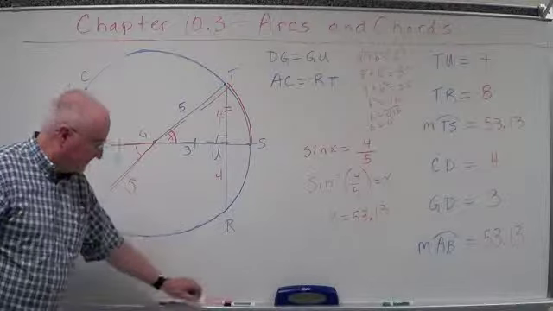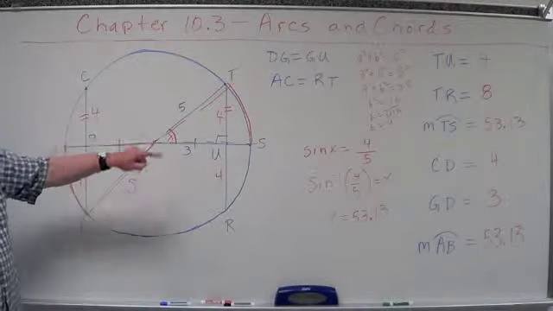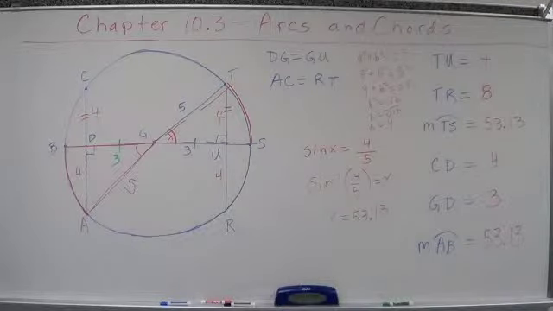Essentially we had to go through chapter 8 before we could get into here, because you had to know what trig was in order to solve these problems. Triangles and circles just go together. You've got angles, you've got arcs, ways to calculate things, your trigonometric ratios. You'll see some of those in the practice that you have. Do that. If you have questions, please come ask and go back to this. Arcs and chords and problems involving them.